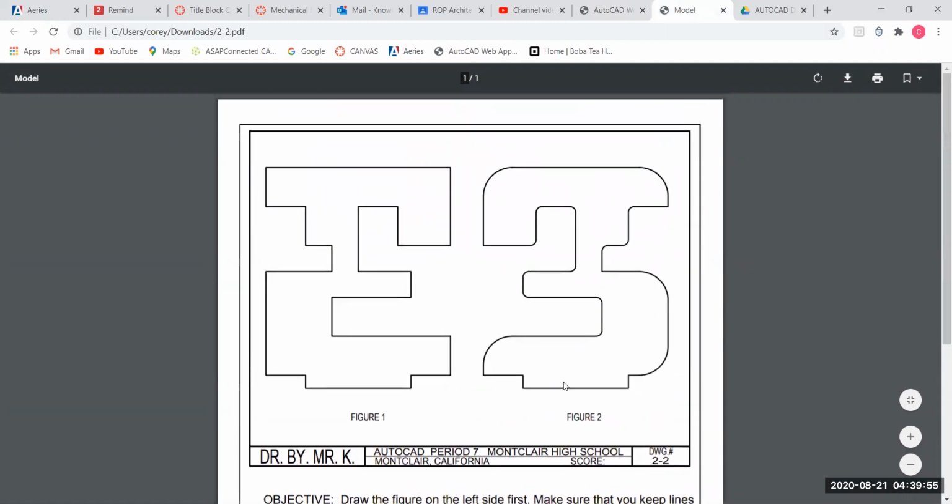If we take a look at this, we'll notice there's definitely a difference between a 0.5 radius and a 0.2 radius. There are 1, 2, 3, 4, 5 different 0.5 radiuses, and then a whole bunch of the little guys. Now, not all of the corners are rounded over. This one's not, this one's not. Several of these are not rounded over. So we have to be aware of which corners are rounded and which ones are 0.5 and which ones are 0.2.